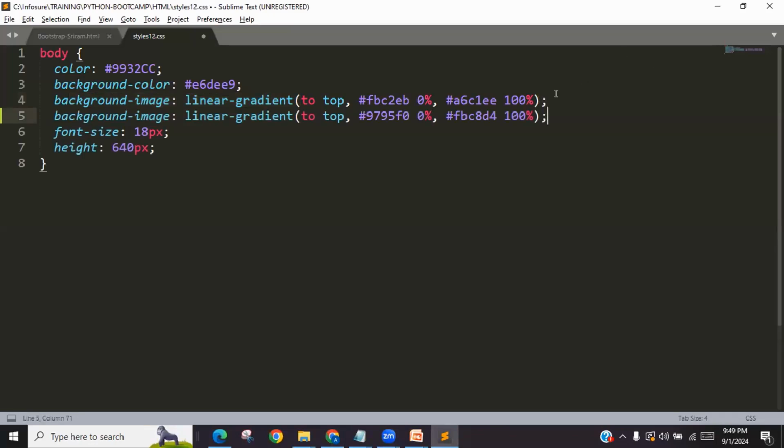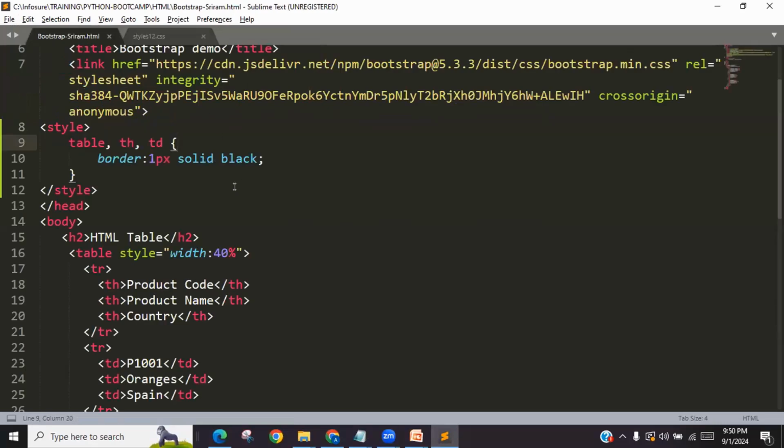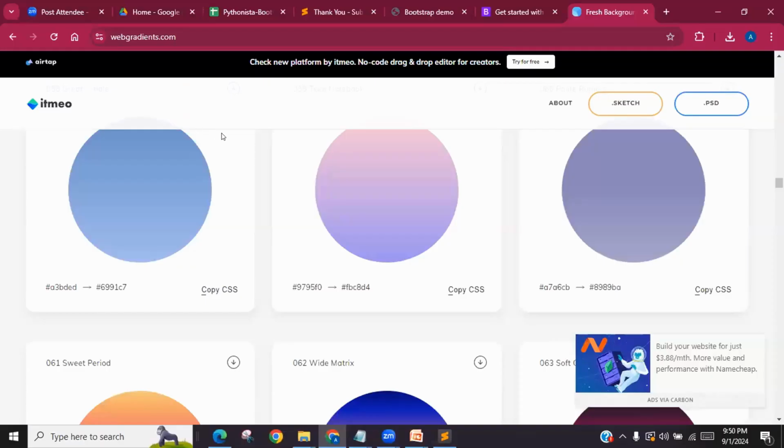So that gradient is now going to apply. Control S, I save the CSS to styles12.css.